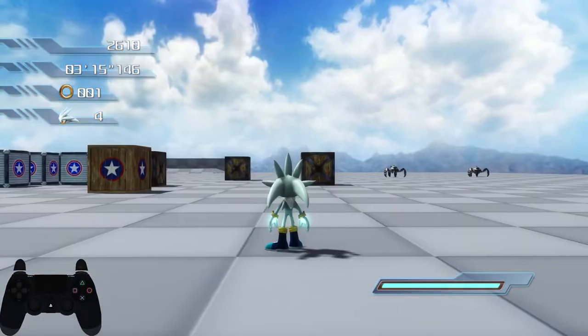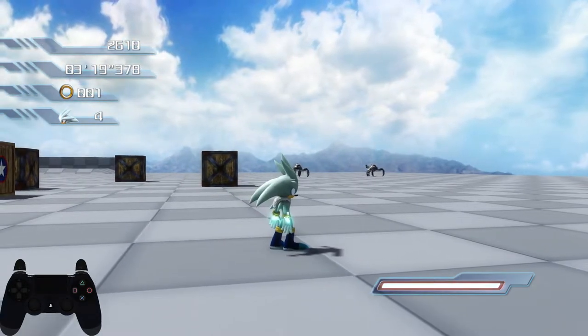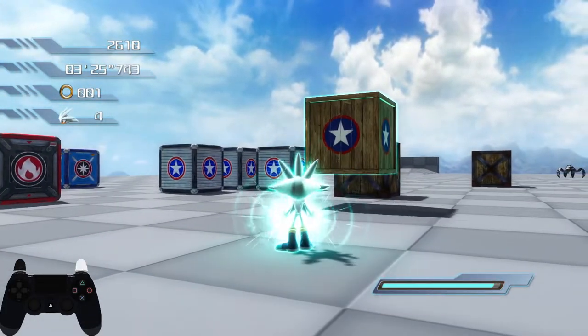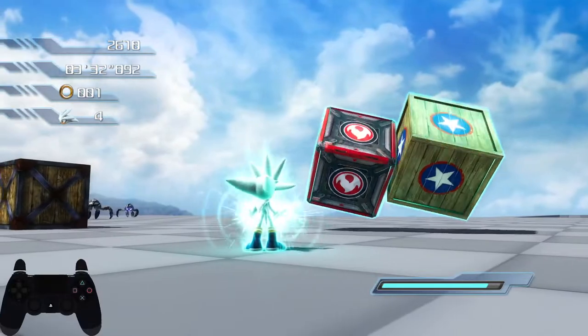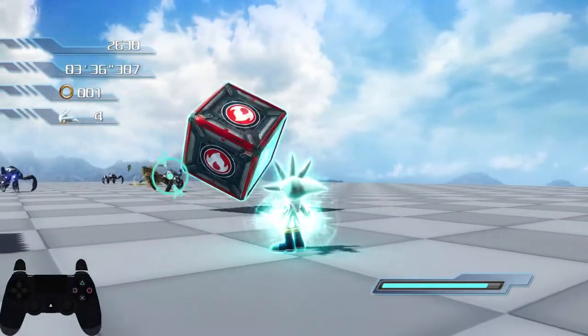Silver is basically a ranged fighter, so you're going to be using a lot of ranged attacks. His moves involve picking up enemies and throwing them at other enemies, or picking up objects. If you hold the right trigger when you're near an object, you can pick it up, and if you keep it held, you can pick up more objects. Once you have an object picked up, you can release to stop picking up objects. You can target an enemy with the cursor, and tap square to throw an object at an enemy.